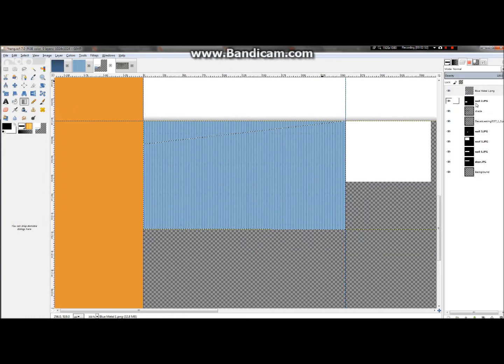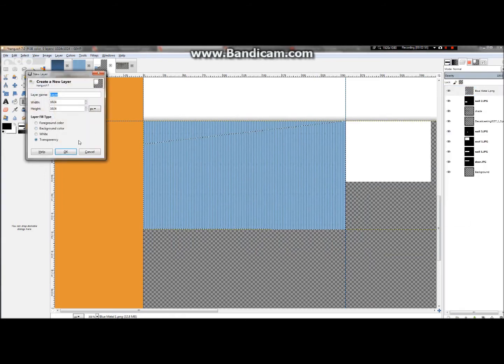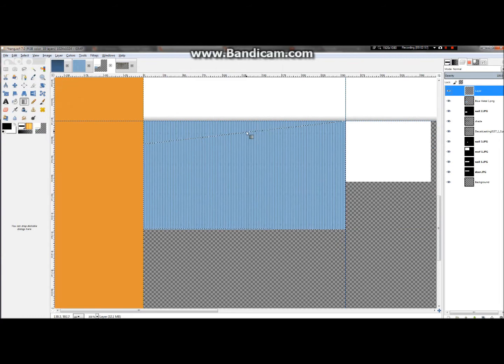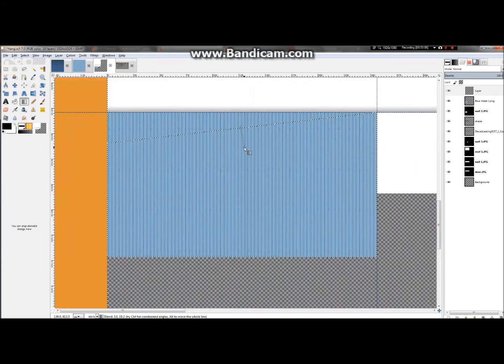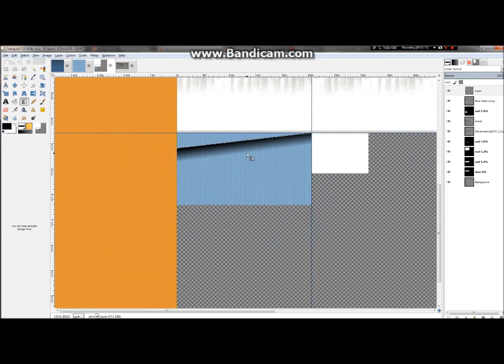I'm just going to take the shading, make a new layer here, use the blend tool, but this time I want to make it a little angled, not straight down, just angled a little bit. I'm going to zoom in. Alright, do it so far down. I might even do it just a little further, just for the heck of it. Alright, let's do it one more time here. You just gotta give it a couple tries so you get it right about where you want. That's good enough.